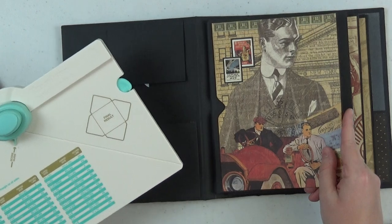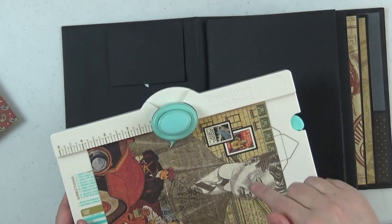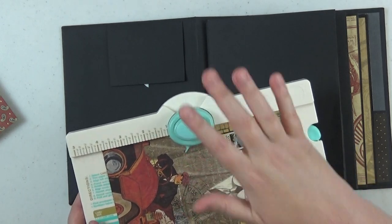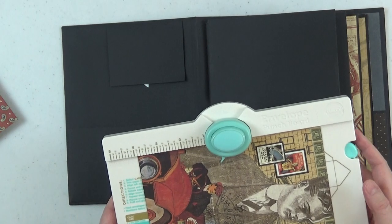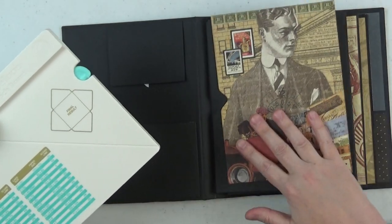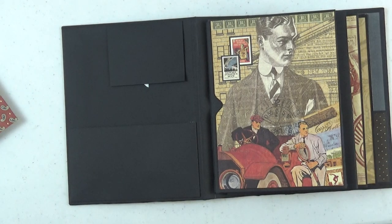On the design paper, I figured out the orientation, and then I put it into the envelope punch board, and I just punched it 1/8 of an inch shorter than the actual cardstock. So this was punched at 3 7/8, and I find it lines up really nicely. Alrighty, so that's how I did that, in case you want to replicate that.